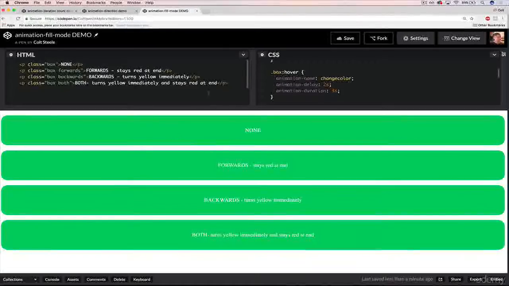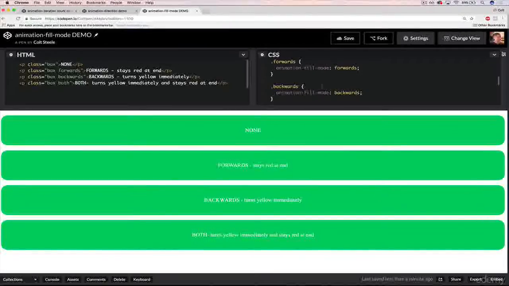So what I'd like you to notice is that when I hover, before it actually kicks in during the delay, it stays green, and then after it turns red at the end, it goes back to green. So the animation delay starts, nothing happens. It doesn't change color until the delay is over, at which point it goes from yellow, which was the animation's 0%, and it goes to red at the end, and then once it hits the end of the animation, it reverts back to the state from before, which is green. Okay, so what I've done on the other 3, as you probably can infer by now, is I've gone ahead and applied an animation fill mode.